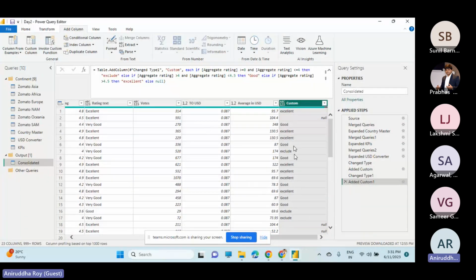Yeah, this one. Somewhere I got the null value. That's where I said you can double click on the added custom step in the applied steps.